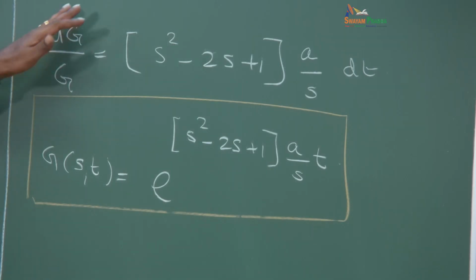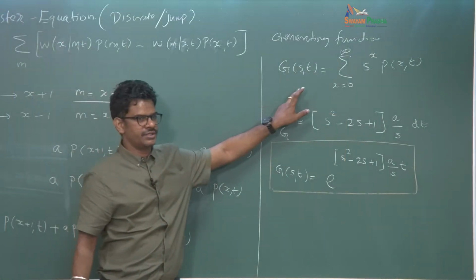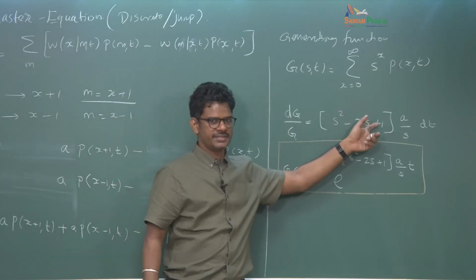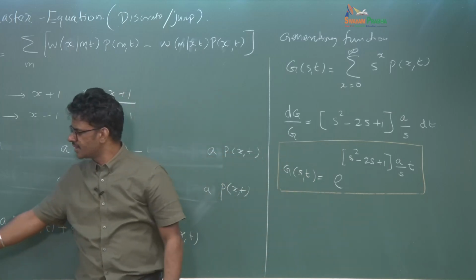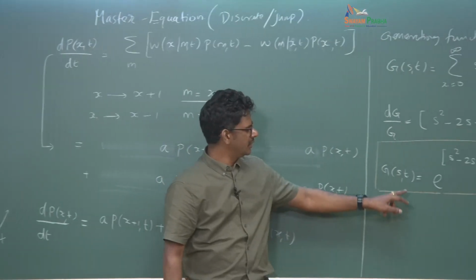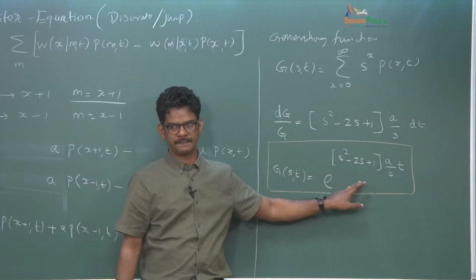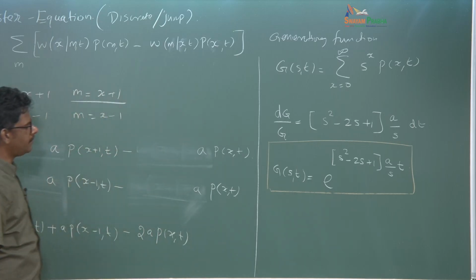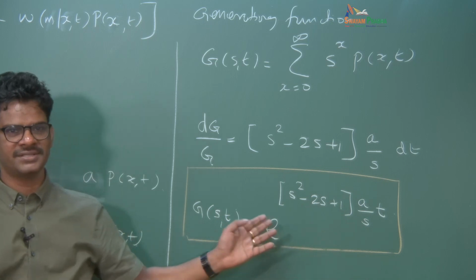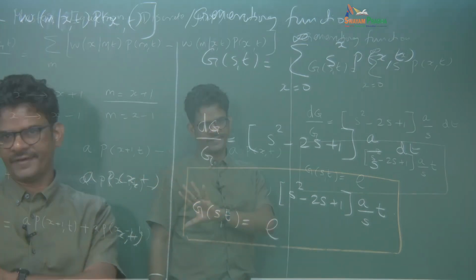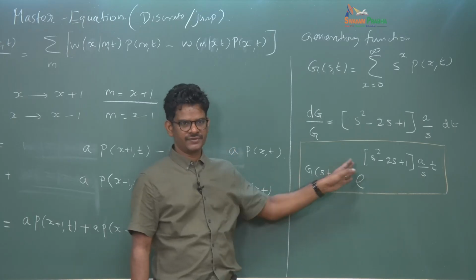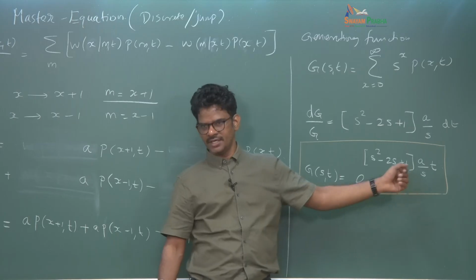So if you map this master equation with this generating function, you will get a differential equation for G, okay. And then when you integrate this and use the initial condition, that is, at time t equal to 0 the position is origin, you will get the analytical solution for G, okay. So from here you can rewrite this equation in terms of a sum series, match the coefficients and get P of x comma t, that is one way. Or you can take the first derivative, second derivative, and estimate the mean and standard deviation also, okay.